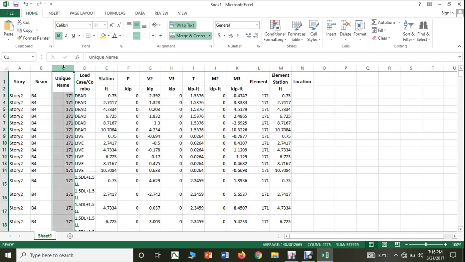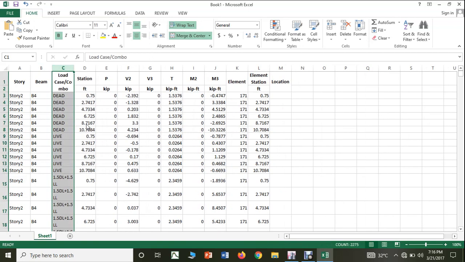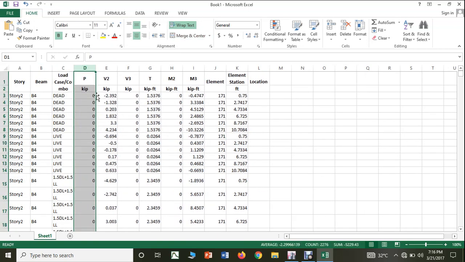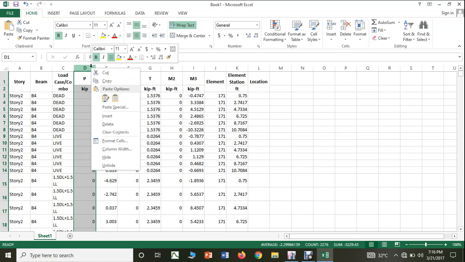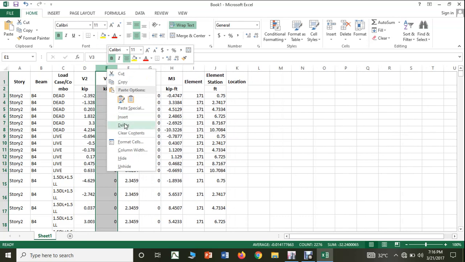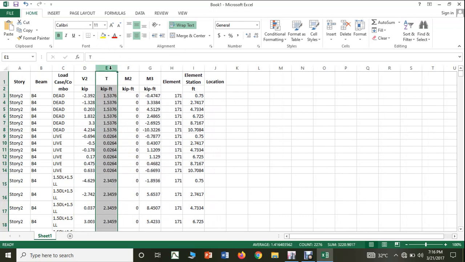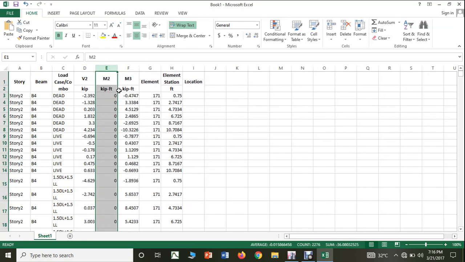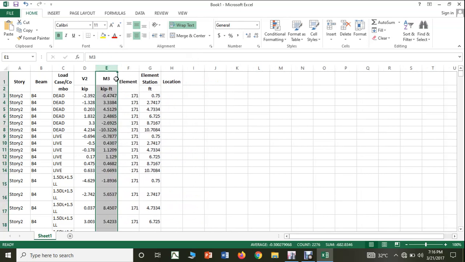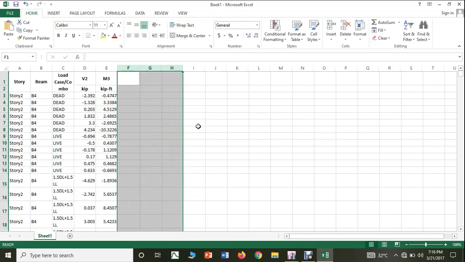You can delete the unique name also, I don't want it. I don't want the station also, P also I don't want. V3 also I don't want, you know it is 0. The T also I don't want because we are not considering torsion, and M2 is not required, only V2 and M3. This element, this location, everything you can delete.